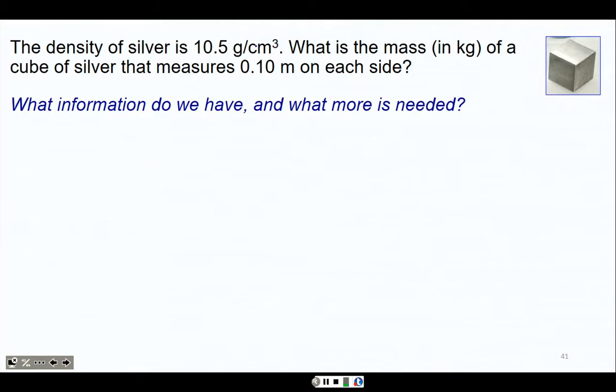Let's do another density question. If you don't like the density question, skip this and move on. These are just available for your practice. There's the density of silver. What is the mass in kilograms of a cube of silver that measures 0.1 meter on each side? This is going to require us to think about grams and kilograms and meters and centimeters cubed. The cube of silver - we'll have to figure out what we have and what more is needed. We can figure out we want the mass, and we can figure out in addition to the density that's provided, we're going to have to figure out the volume. We need the volume. Remember that the volume of a cube is the length times the width times the height.